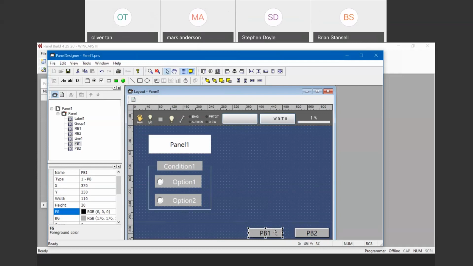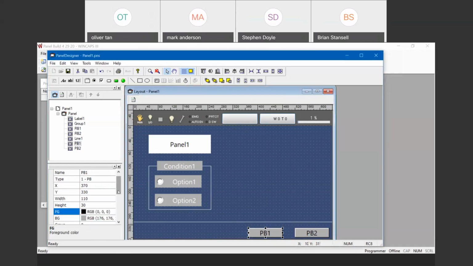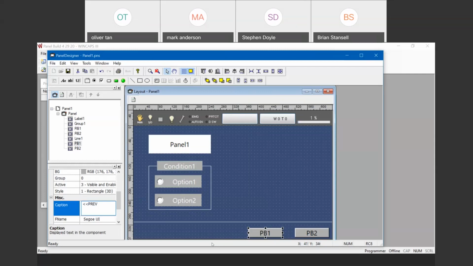So I'm highlighted on push button 1. I'm going to change the text to white. And now, you know what? I think I'm going to leave it black because it is actually black. I'm just going to change the caption. Highlight there. Let me put back in here where I need a couple of directionals. And I'll highlight here and say, change this one to next. So I think you all get the idea right now.